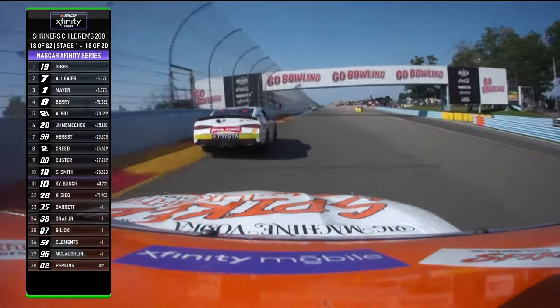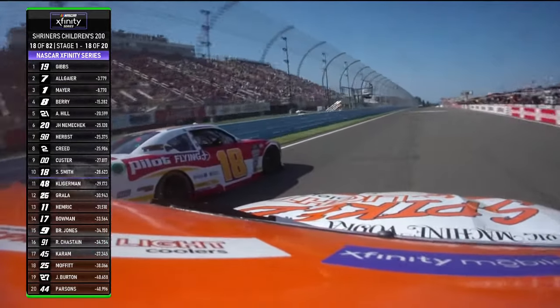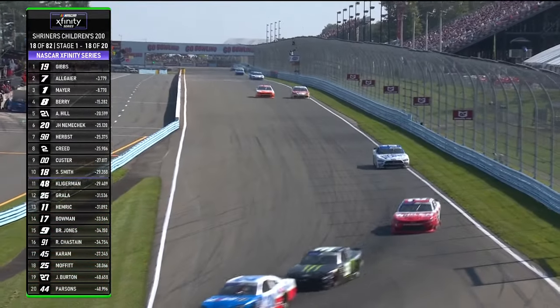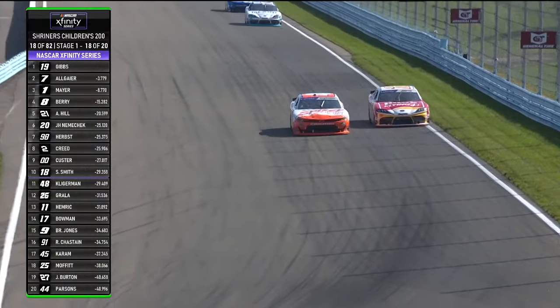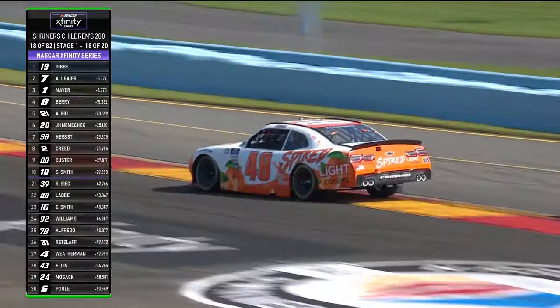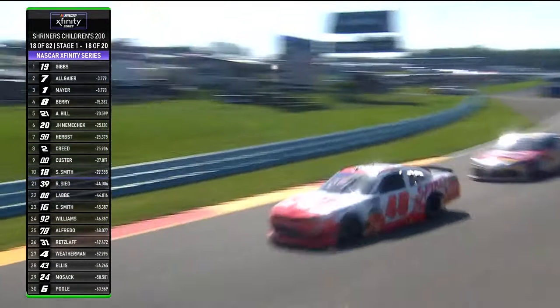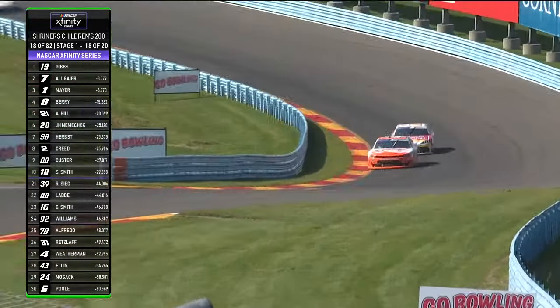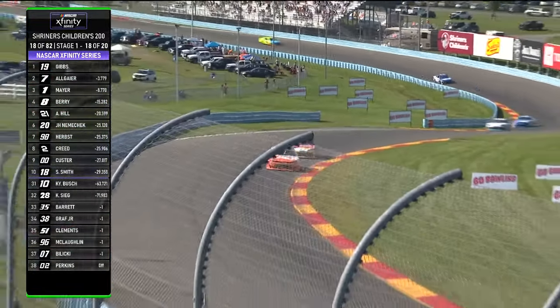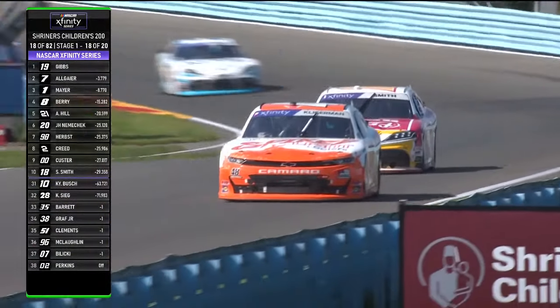And we ride along with the Xfinity Mobile onboard of Parker Kligerman right now running in the 11th position. The top 10 spots will all get stage points, so that will hurt Parker Kligerman's hunt to get into the playoff picture as he makes a pass there. But Kligerman still running in that 11th spot. Sammy Smith just in front of him. Here they come now into turn two. Parker making the pass around Sammy Smith. So Parker breaking his way into the top 10. Now, once he's made the pass and is starting to pull away, he's got a long gap before he gets to Cole Custer in ninth. But good news for Parker, at least here in the early go.